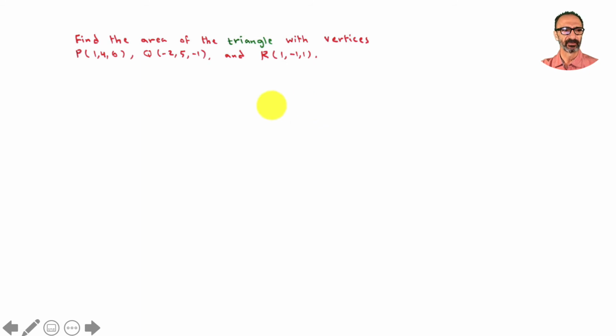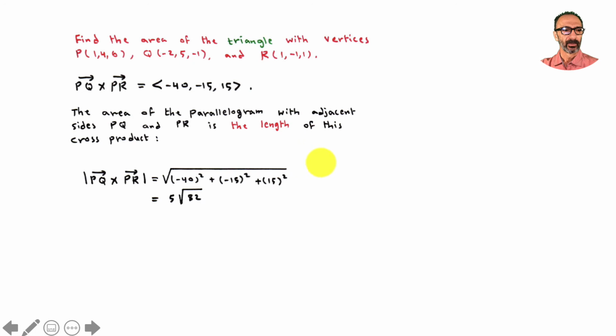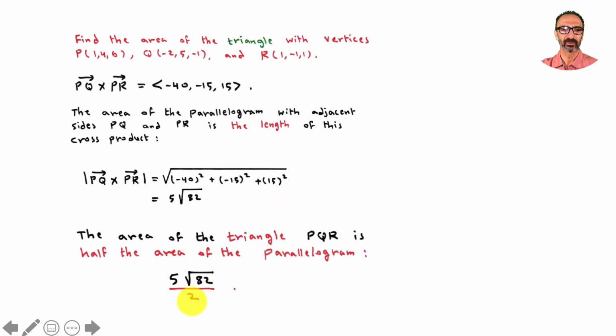A short, quick example. Find the area of the triangle. Now, this is a triangle, it's not a parallelogram, but just wait, you'll see. So I have 3 points. We'll make the two vectors A and B. The way we do it, do the cross product, but the cross product magnitude will give you the area of the parallelogram. The length or the magnitude of this cross product will give you the area of the whole thing, the parallelogram. But since we want the triangle, we just divide by 2.